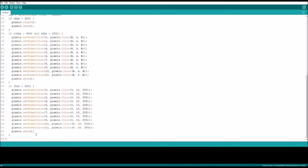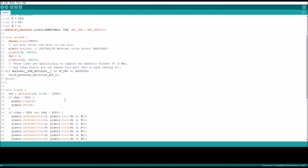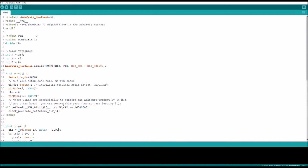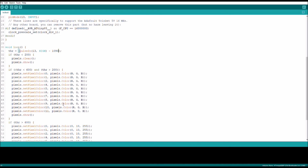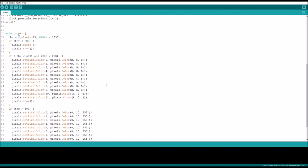Some things to note is that the reason it was flickering earlier in the video was because of the division. The division is just to show you the concept. Sometimes it bugs out and overflows the Arduino's buffer just because of so many decimal places. So usually when I'm doing large amounts of code that has to do other things, I often just ignore the division and just get the value lower so that I have a better range. And so let me show you what that looks like in the real world.